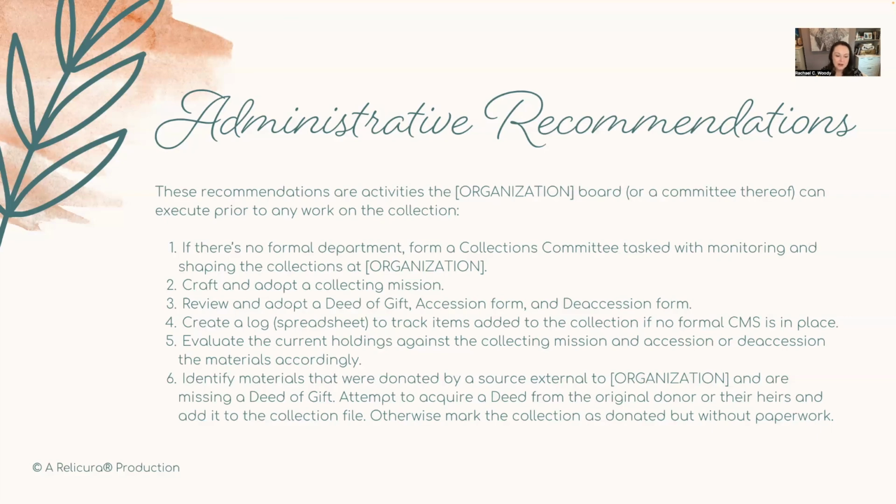Four, create a log, which can be a spreadsheet if you don't have a collections management system in place. The job of this log is to help identify items that are coming into the collection, so that you can keep track of those, especially for those that don't have a full management track set up yet.